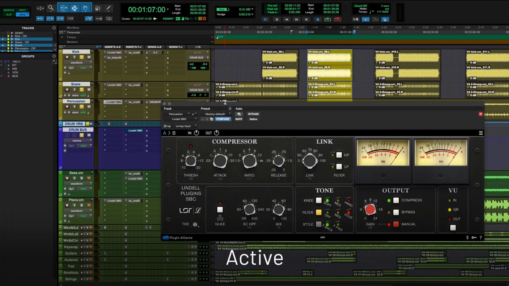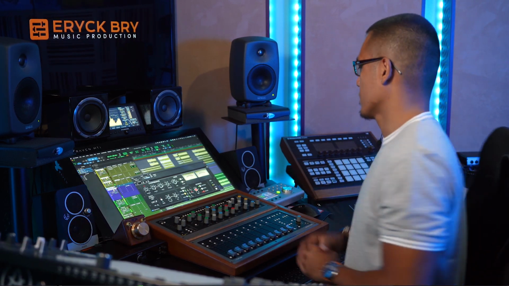All right, so now let's listen to the drum track. It definitely made the drum tracks a little snappier.